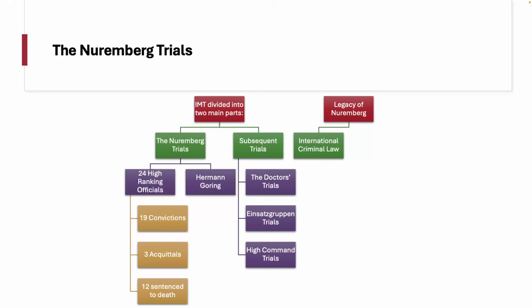Despite taking a real absence during the Cold War, with the fall of the Soviet Union and the ethnic conflicts that we see in the former Yugoslavia and Rwanda in the 1990s, which we'll get to in future slides, we can see that the body of law that is ICL becomes very, very important, and the legacy of Nuremberg provides an avenue for that legal administration of these different kinds of issues.